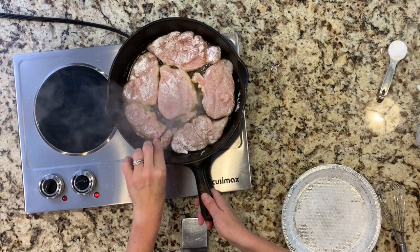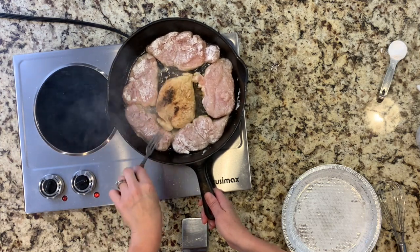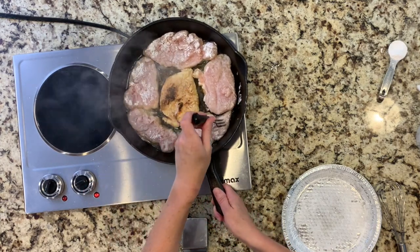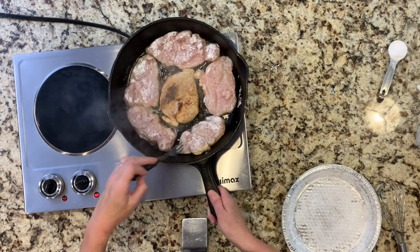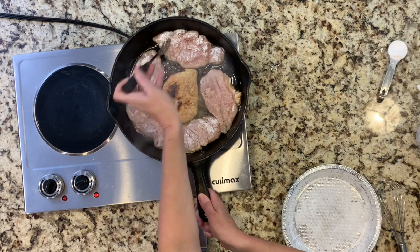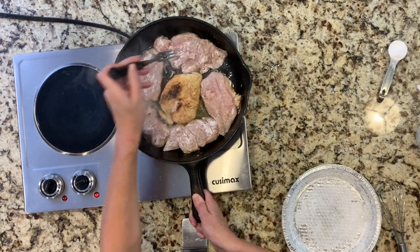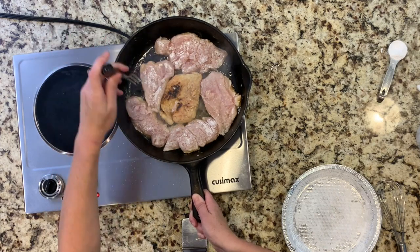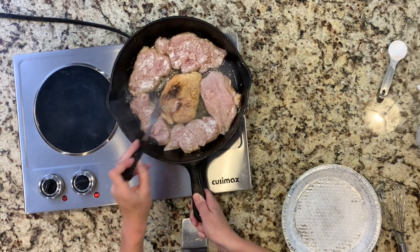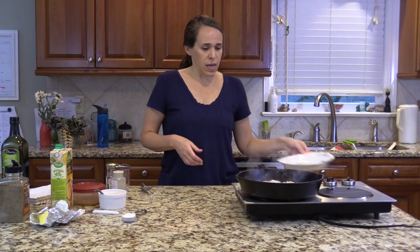So this one in the center is going to cook much faster than around the edges. It's beautifully brown. It has that nice crust, just like I told you it would. All these others I'm going to turn, just because this little stovetop burner does not cook particularly evenly. What's in the center is going to cook way faster than what's on the edges. So that big piece of chicken in the center will be done before the rest.